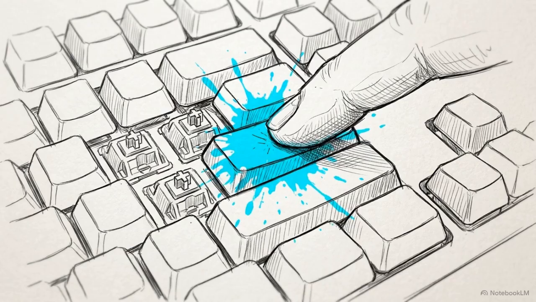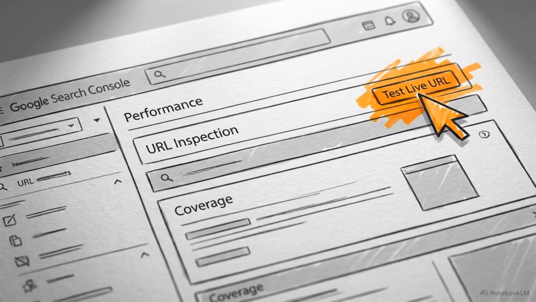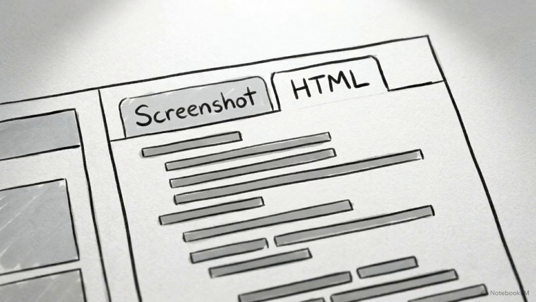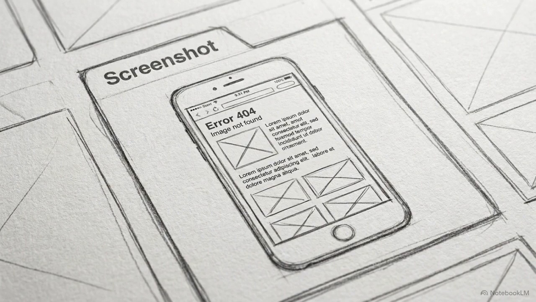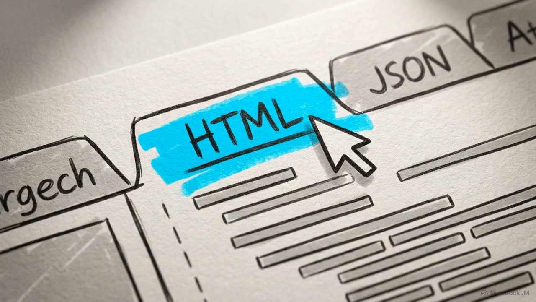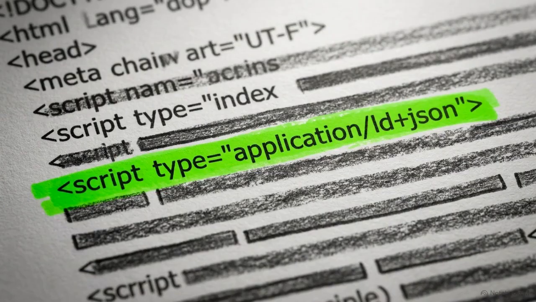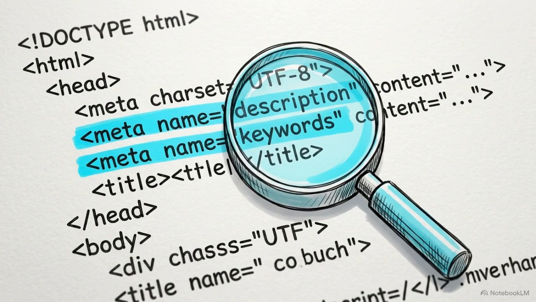Step 4 is verification. The objective test of your mobile parity is the Google Search Console URL inspection tool. Here in the Search Console interface, you begin by running a test live URL command. Once processed, you open the View Tested Page panel to access the Screenshot and HTML tabs. Reviewing the Screenshot tab reveals if any robots.txt rules are blocking Google from accessing your mobile assets, which leaves images or CSS files unrendered. Next, switch to the HTML tab. This is where you manually verify that your structured data and exact meta tags are present in the rendered code. Inspecting the final rendered code is the only way to confirm exactly what Google extracts for indexing.